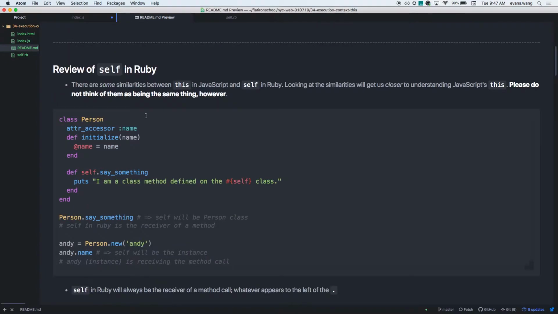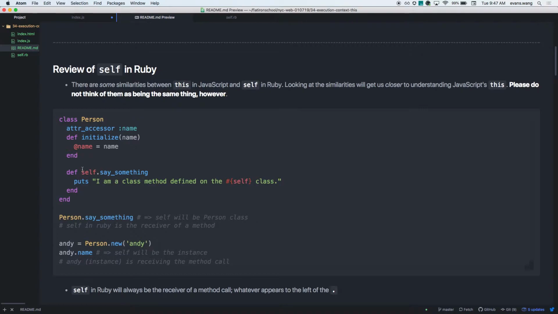All right. So, pretty standard person class, right? Boom. We have the attr_accessor for name, which builds what again? Super fast review. The reader and the writer. Cool. All we have is this attribute, name, and then it says self.saySomething. So in this context, what is self in this person class?